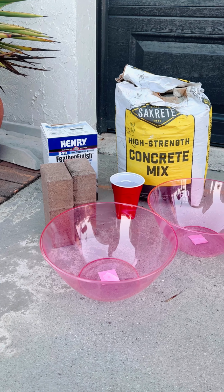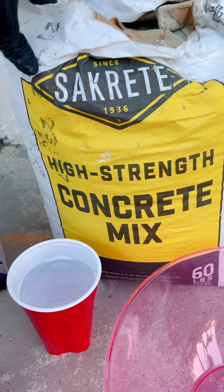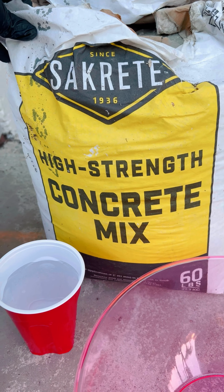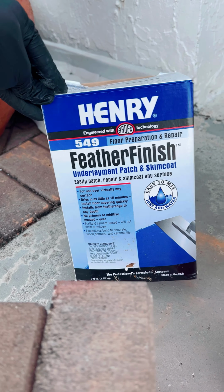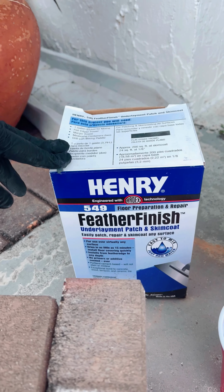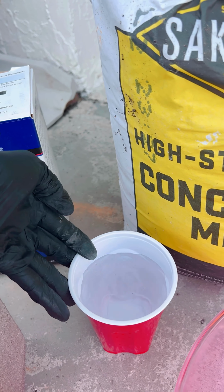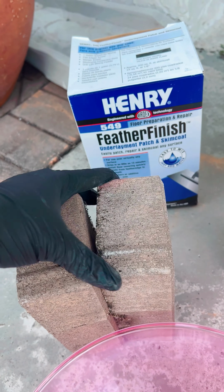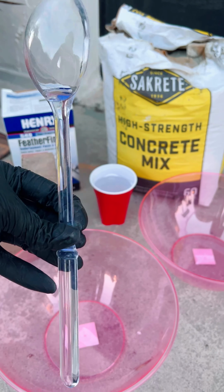So these are the items that I used. I used the high strength concrete mix. And then I decided to try a different type as well. It's the Floor Preparation and Repair Feather Finish Repair Kit. I just decided to try this one just to see how it turned out. Now both kits, you will need to add water to the kit. You also need a couple weights. I use bricks. You need a couple bowls and a spoon.